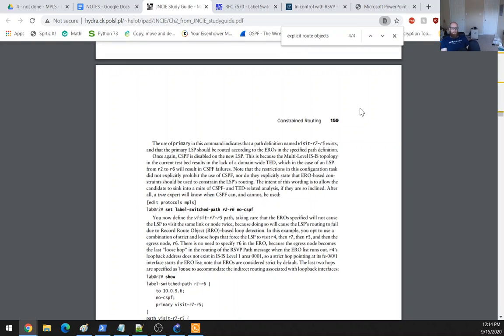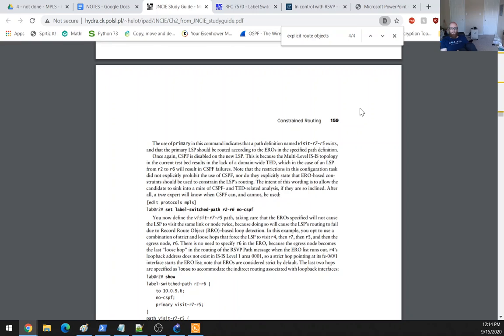Once again, CSPF is disabled on the new LSP. This is because the multi-level ISIS topology in the current testbed results in the lack of a domain-wide TED, which in the case of an LSP from R2 to R6 will result in CSPF failures.